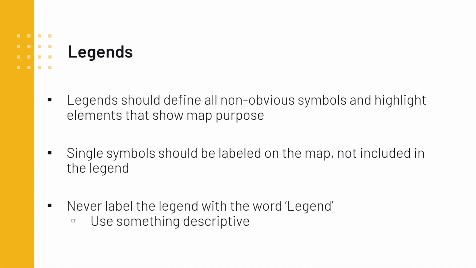Next, we're going to speak about legends. Legends should show and define all the non-obvious symbols on the map, highlighting the purpose of what is important on the map. Single symbols can be labeled directly on the map and don't need to be in the legend at all. It's also customary not to title a legend. It's again obviously a legend, so it doesn't need that. You can use something descriptive if you like, or it may need nothing at all because again it's quite obviously a legend.